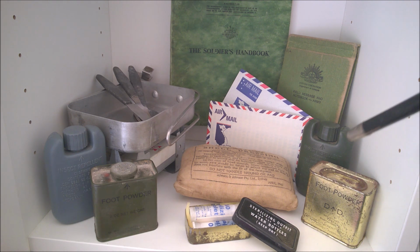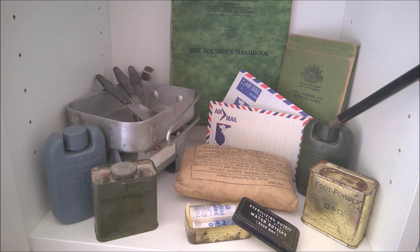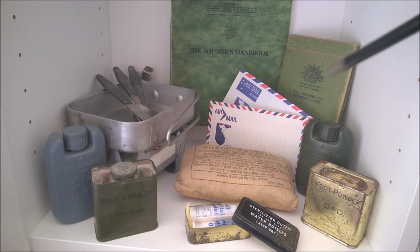We'll move back along the right hand side now. We have another foot powder tin here. This example is dated 1967. Slightly different way of opening at the top, and obviously gold lacquered rather than green, but the content's essentially the same. And then behind that we have the second insect repellent bottle, the green example.